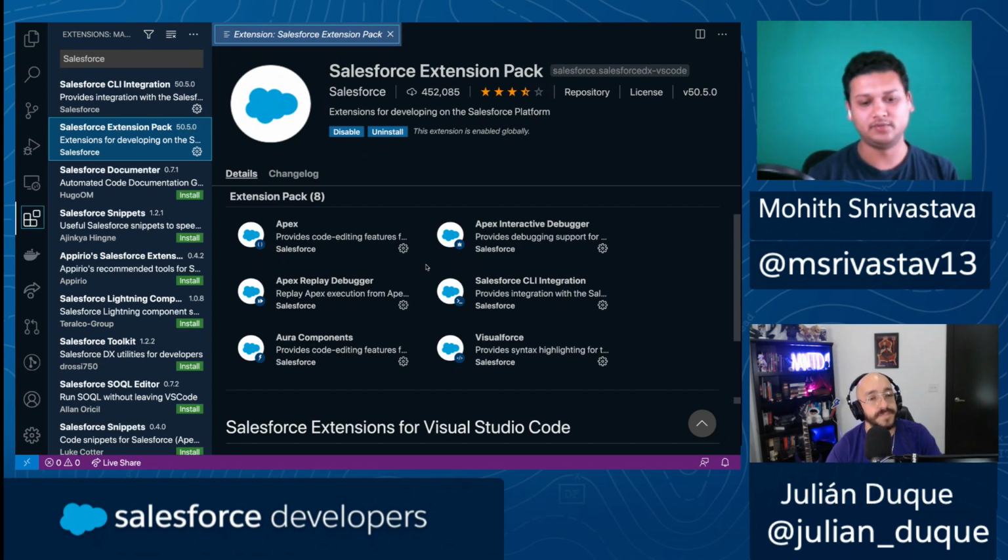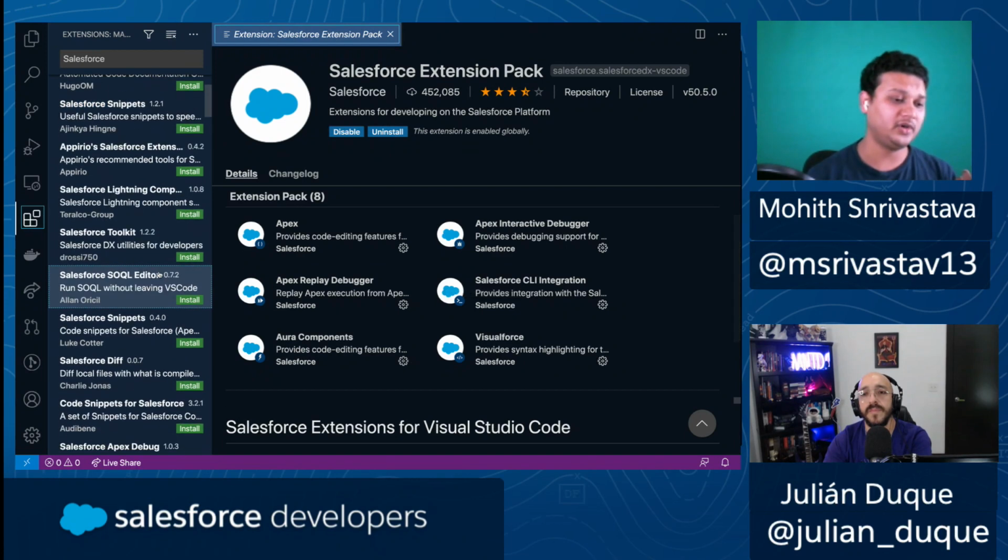We have language servers for Aura components, Visual Force. All of these are our technologies essentially. Also, there's debuggers for debugging the application. Salesforce CLI commands, all of these commands, you will find that there's a handy little convenience through the UI layer to the keyboard, right? So you can find all of them. You don't have to install one by one. If you just type Salesforce extension pack and install, it will install everything for you.